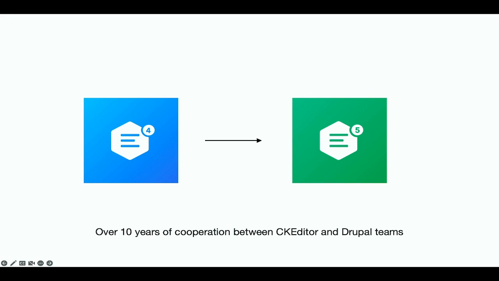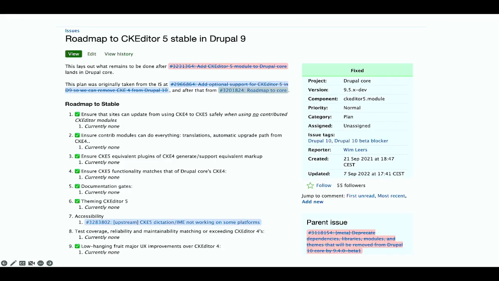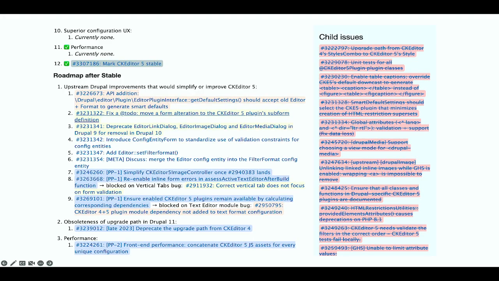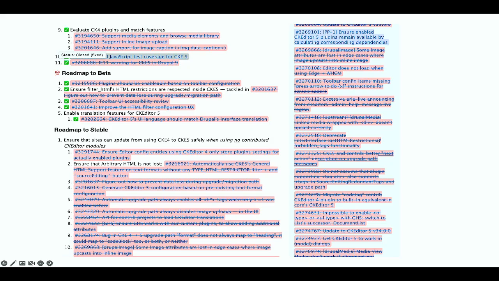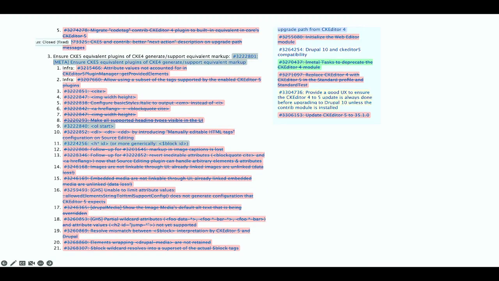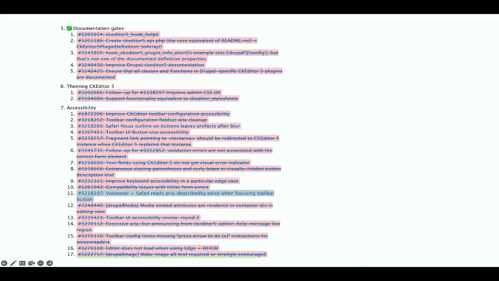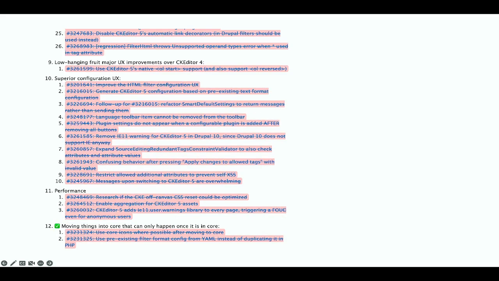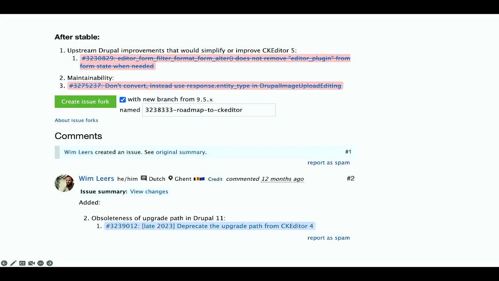On the next slides, we'll show the number of tickets that the Drupal core team, the Drupal community, and the CKEditor team had to close to ship CKEditor 5 in Drupal. I'm not sure if that's a good recommendation for CKEditor 5 in general, how many tickets it took, but just have a look at this. So it starts here, and we go through tickets, even some more tickets, and tickets, lots of them. Plenty of tickets to ship CKEditor, and tickets. And the list stops here. So that was a 10 second time lapse of 2 years of people's life.